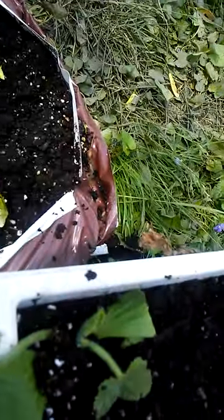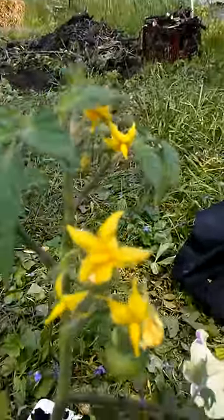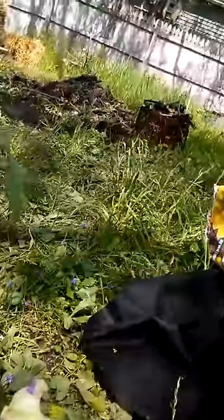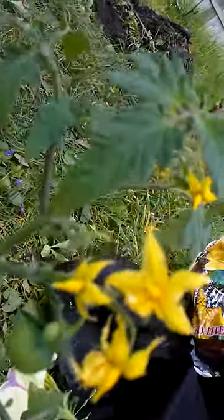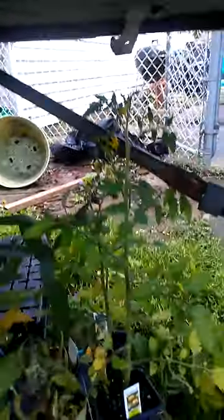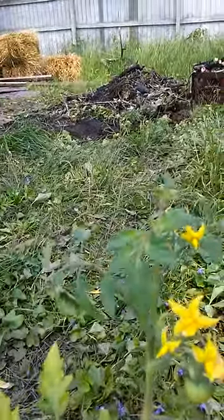A few more beets and another squash, and I will be thinning this out as things grow and enlarge. There is actually a little couple of baby tomatoes on here. I'm actually going to be getting rid of them so that we can get some good strong roots in here. This is actually showing you a short shot, because they are actually this tall, so you see that I buried it quite deep to get some roots. Those little baby tomatoes are coming off so we can get some established roots in here.